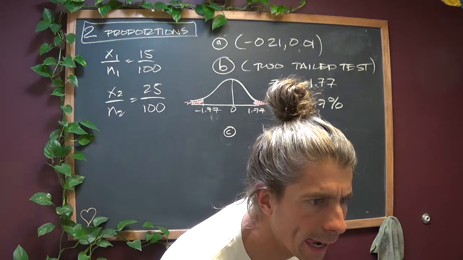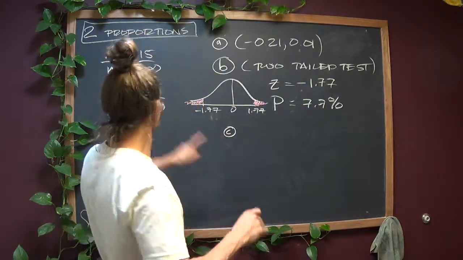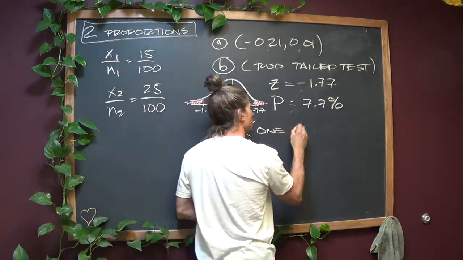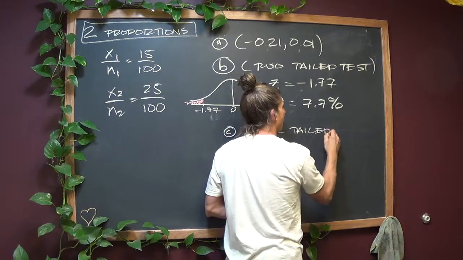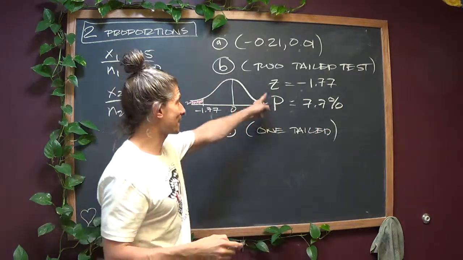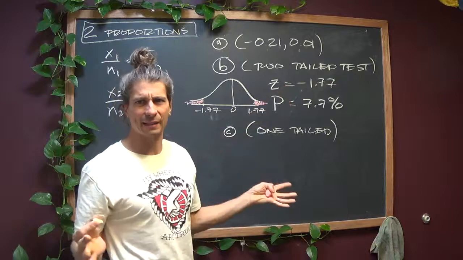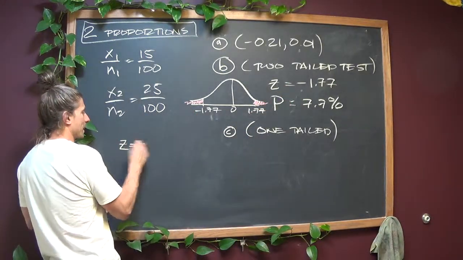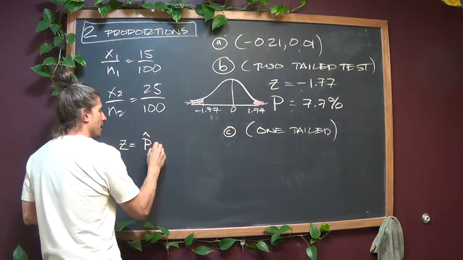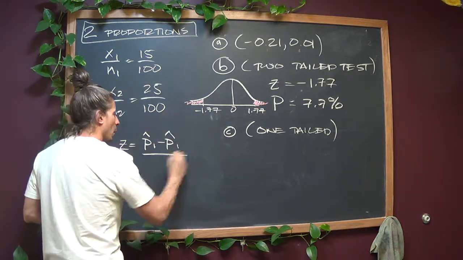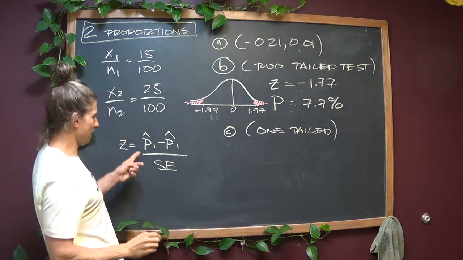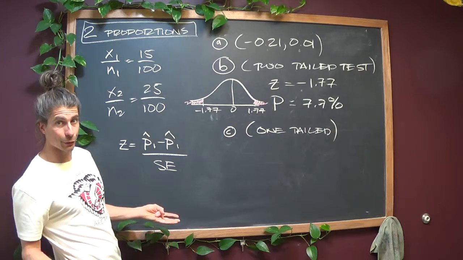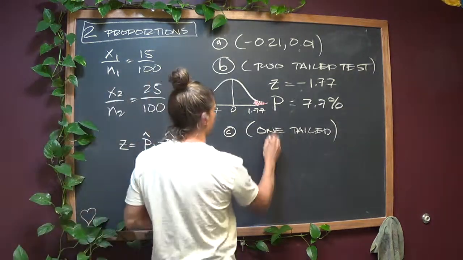Now if you replicate the same exact test in part C as a one-tailed test, right? I said, yes, one being greater than the other. So if you test that 2 is bigger than 1, one-tailed, you don't even have to run the TI to figure out what's going to happen here. The test statistic's going to be the same. If you think about the way you create a test statistic, it's the difference in the sample proportions over the standard error. It doesn't matter if you test it one or two-tailed. That is going to generate that value right there. So you're definitely in the same place.